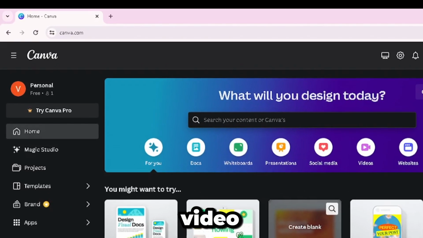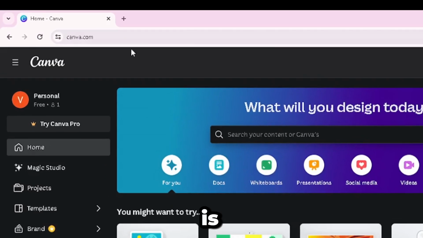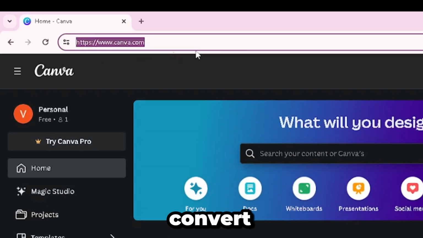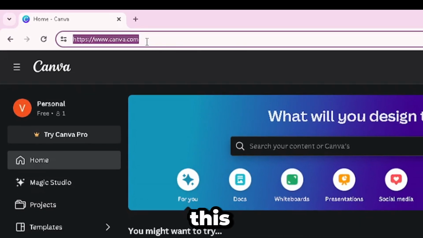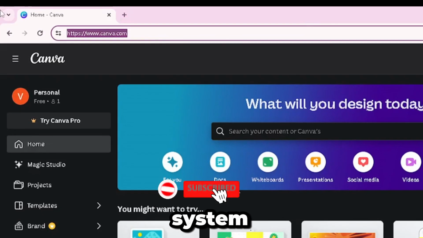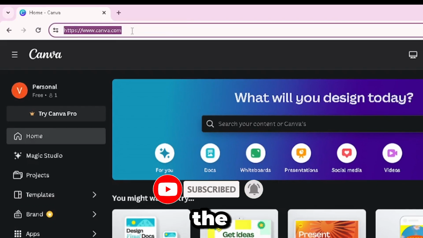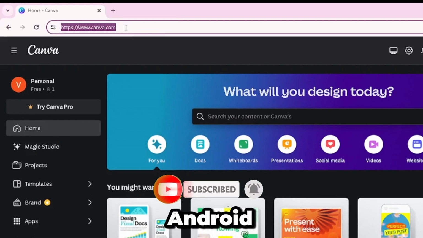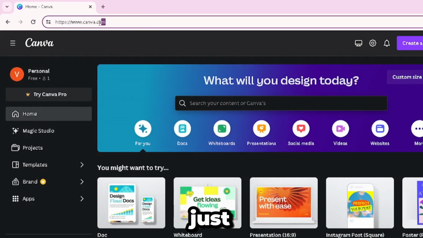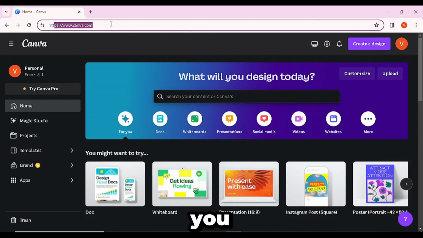The first thing you all want to do is head to the site canva.com. In case you don't have a system, even though I am displaying it with the system format, you can download the app on your mobile device, your Android or your iOS device. It's the same thing. So you want to download Canva, or you can simply go to the website www.canva.com. Once you go to Canva, all you simply want to do is create an account. You can simply sign in with your Google account to make things faster.